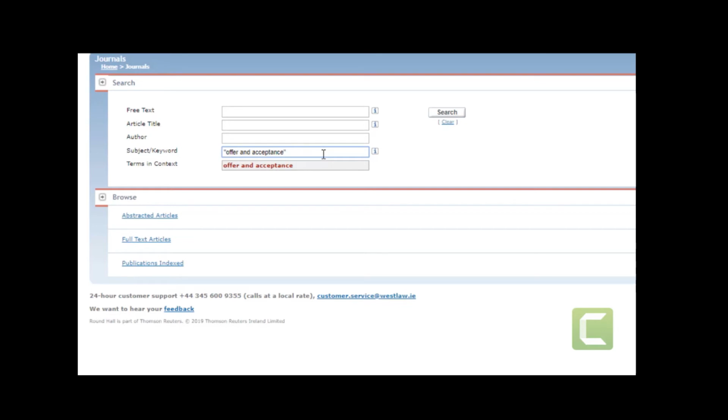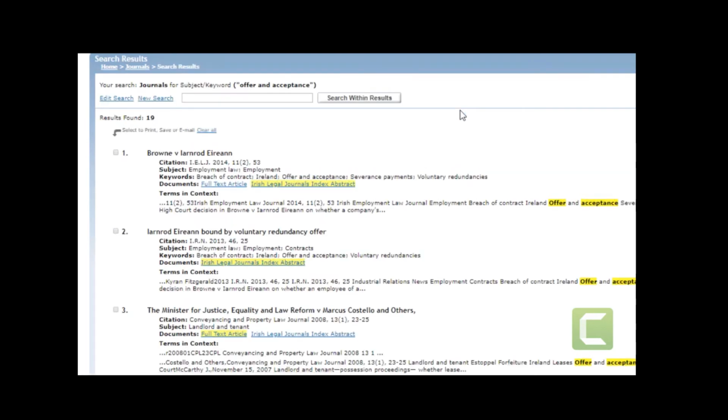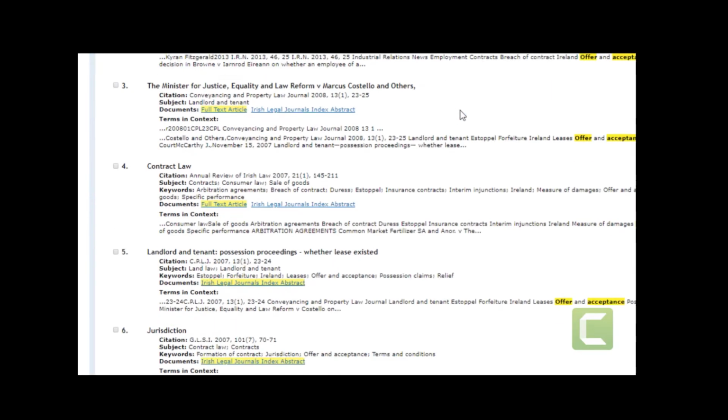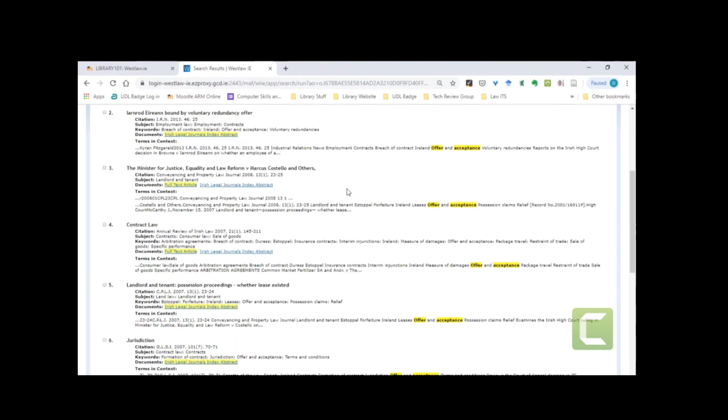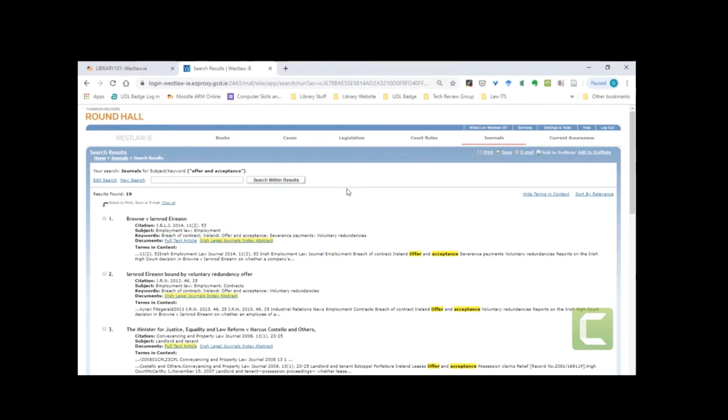So in general, when you're searching anywhere, even if you're doing Google Scholar later, wherever it might be, do consider that if you want a phrase or to group keywords together, enclose them like that. So we'll see what we can find. Okay, there's 19 there. So that is literally just a way to let you know that that's a way that you can search in here.